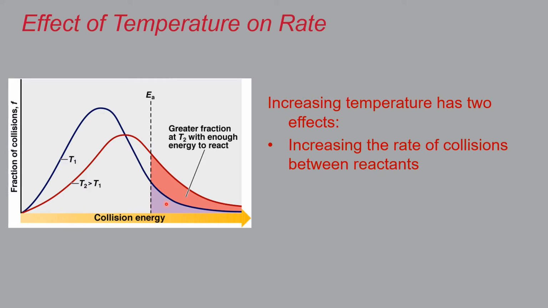So you got two things. And so the other thing is, don't forget that average speed increases with temperature. So you're speeding them up so they are colliding more often. And when they do collide, the average energy is increased, and a greater fraction of them will have an energy above this activation threshold. But now we can get into a little more detail, be a bit more quantitative about it, and see what we can get out of that.